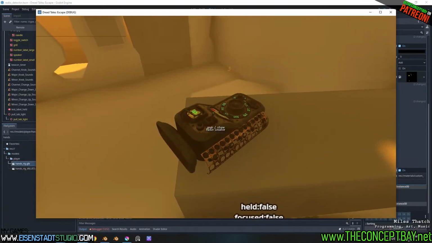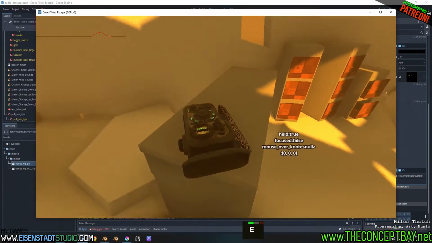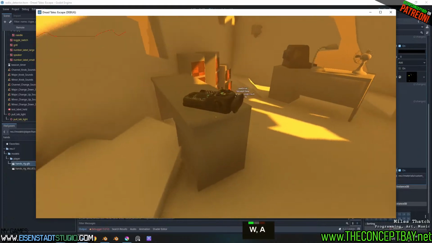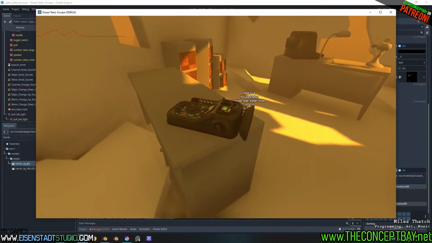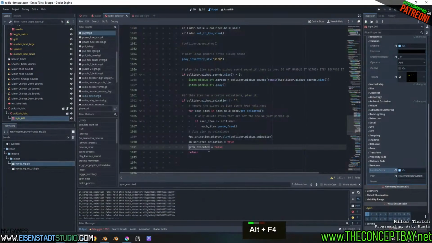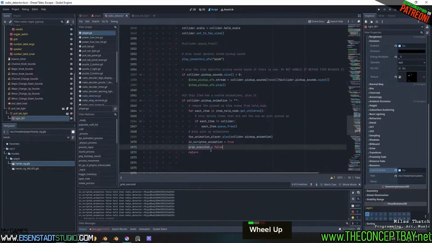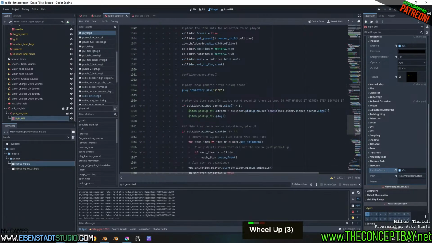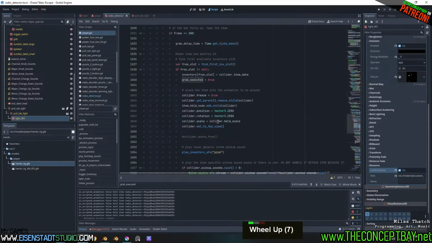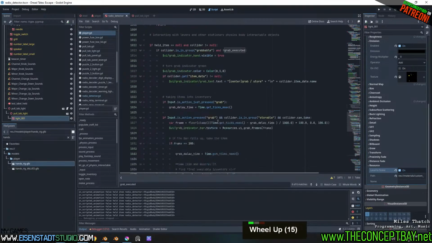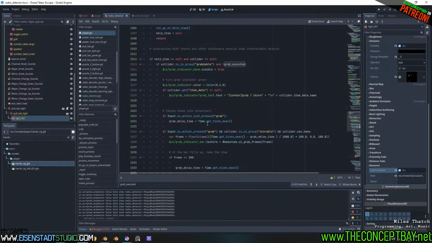Okay. Hey, there we go. Now, I still can't really grab this thing, per se. Not as a physics object. And for some reason, it still plays the pickup sound. Okay. No, I think it just plays the regular grab sound.